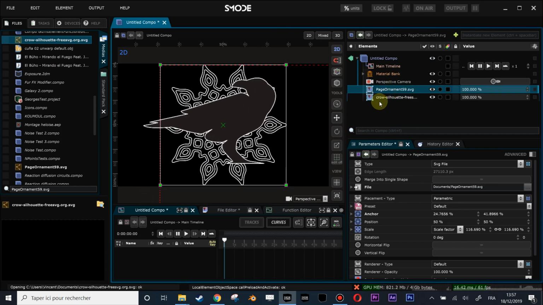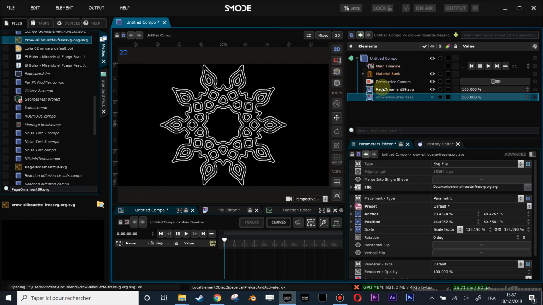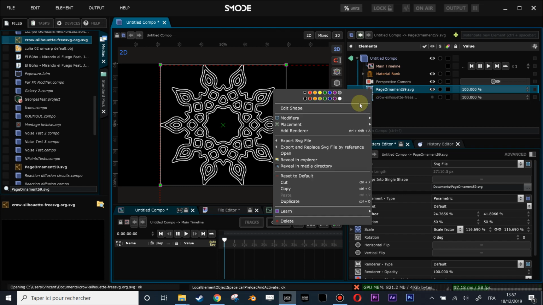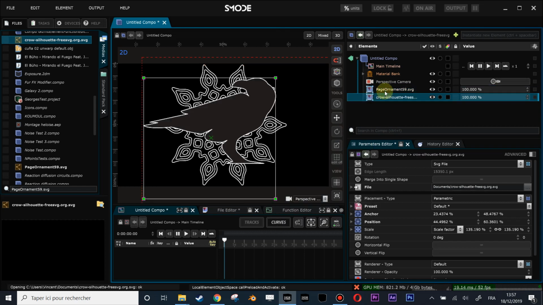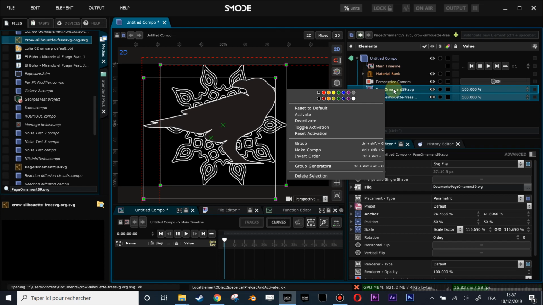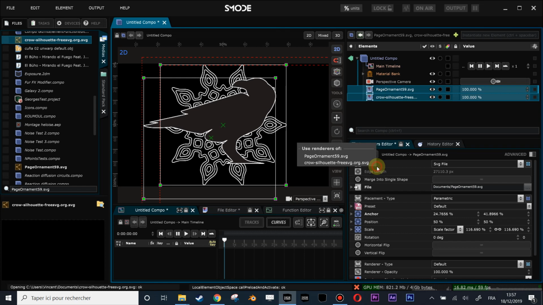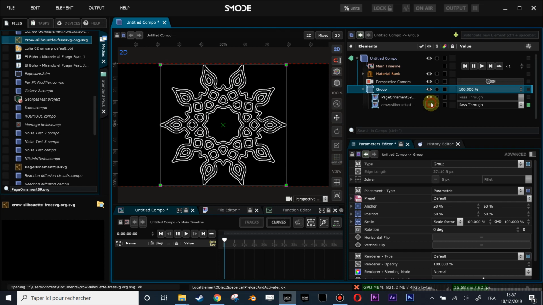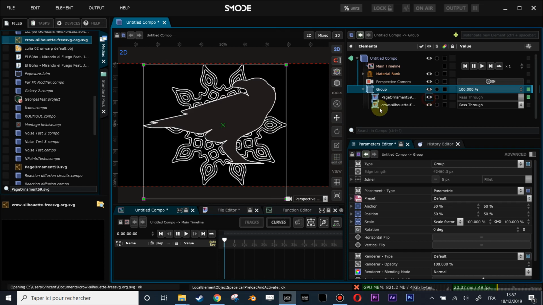What I can do is a morph between two shapes, two vector images. To do that, I will do a Control, Alt, Shift, and G on one of the shape layers, or do a right click. Maybe I have to select both to have it in the menu. Okay, I select both shapes and I group generator, this one, Control, Shift, Alt, and G. Then I use one of the generators, I don't care. Now I have my two images, my two shape layers, which are in one group renderer.